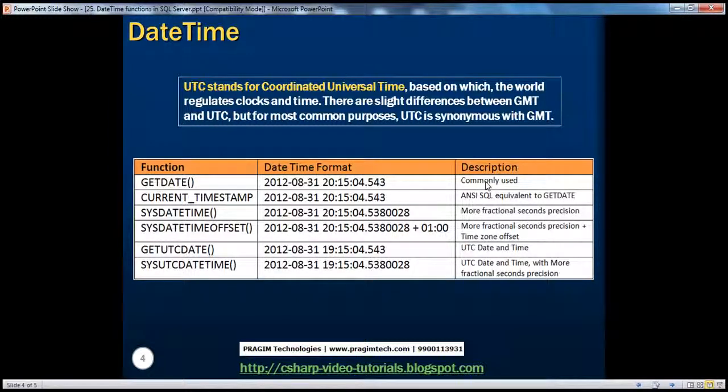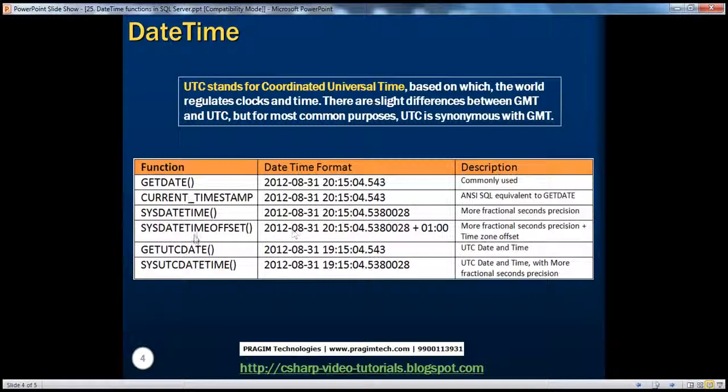Out of these functions, getDate is very commonly used. If you look at current timestamp and getDate, they return exactly the same date and time format. The only difference between them is current timestamp is an ANSI SQL equivalent to getDate. Whereas sysdatetime gives us more fractional seconds precision.